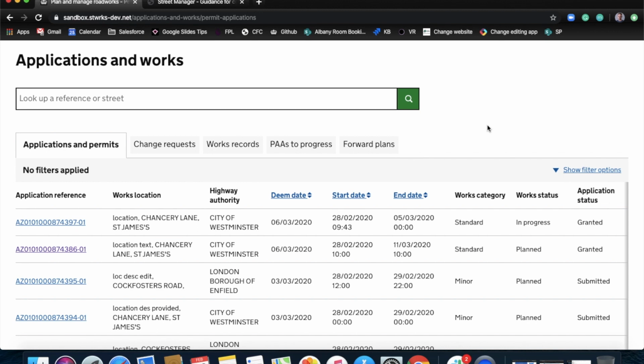What I wanted to also say was, some people are confused when they don't see that manage option. And when I say some people, like a bit like Donald Trump, I mean, I was confused. You don't see that manage option if you're just an admin or if you're just a highway authority. Obviously the work streams, when you think about it, are just for the planners. So it's planners and contractors that see that manage option to add to the work streams. Okay, so it does make sense when you think about it.